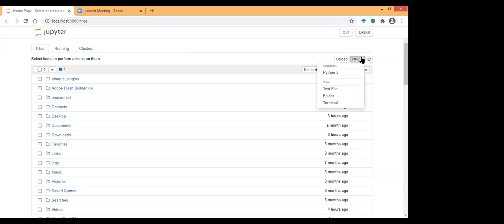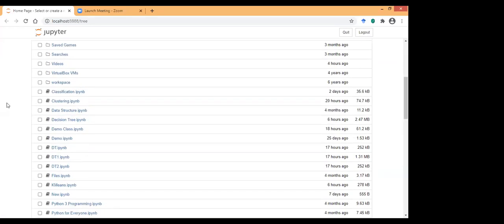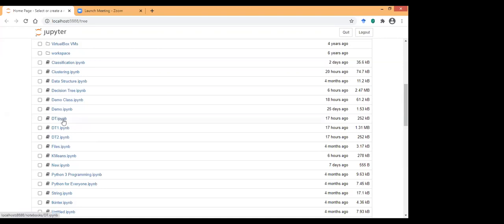Since want of time, I don't go creating a work package and starting. Instead, I've got the decision tree, probably this one.